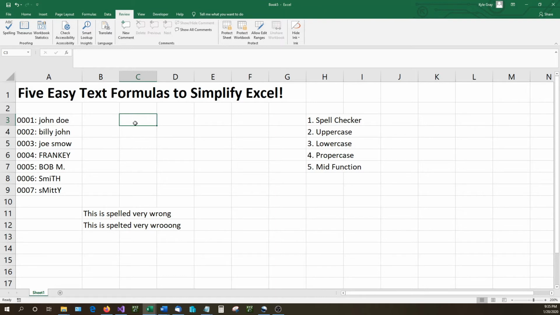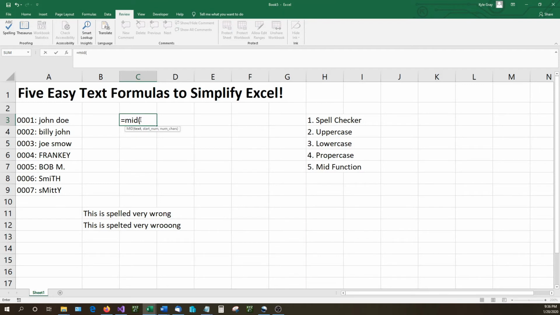But what happens whenever you don't want that number on there anymore, or you just need the raw name? Well, that's where you use the MID function. If they're all uniform and they have the same amount of characters from the name to the beginning, you can use this to take off everything before a certain point. So how do you use this? Go ahead and put down equals, and then type in MID. As you can see, it comes up with a little description for you, basically what I just said: it starts at one point and goes on for however many characters you need.